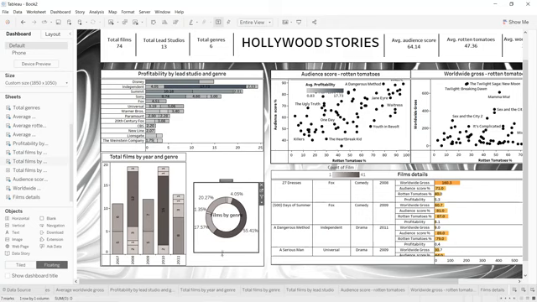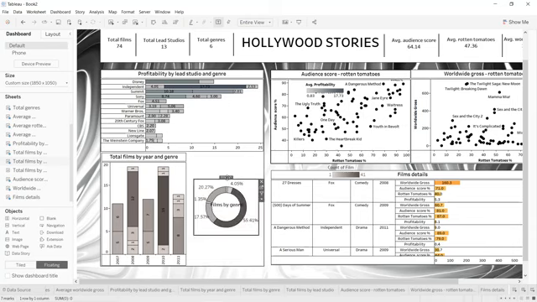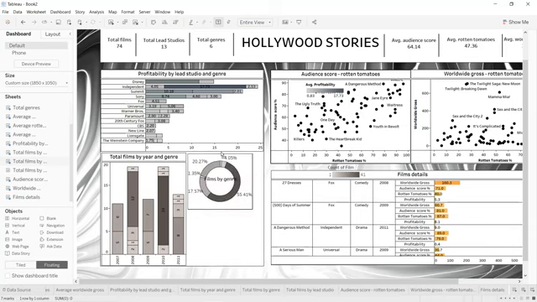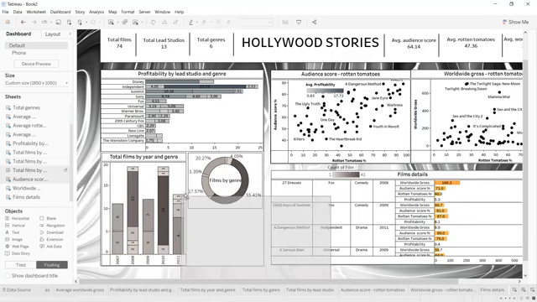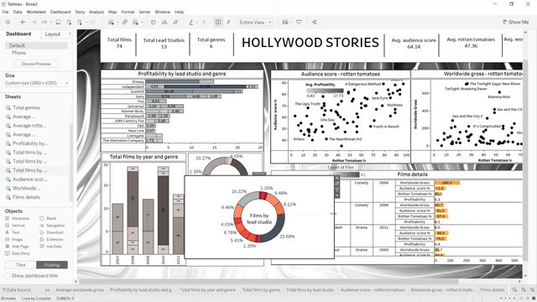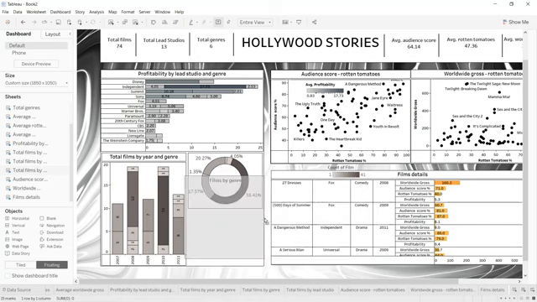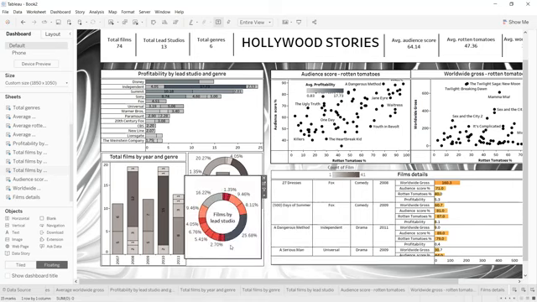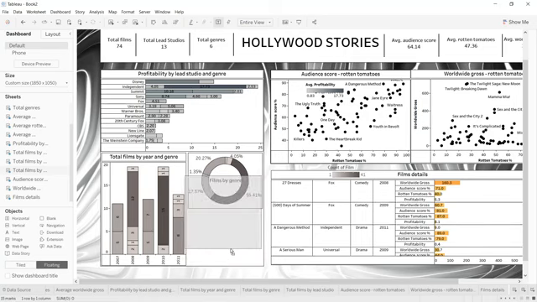Okay, so I put it like that, and I will add the second one. So this one in here, same thing, hide title, and we put it like this and like that.